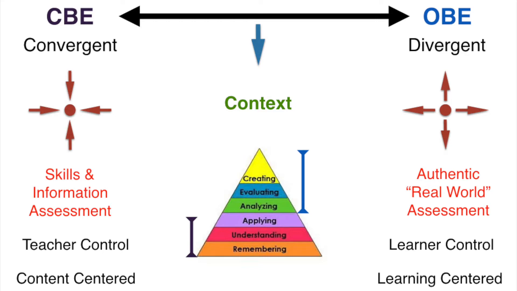It is best to view competency-based education and outcomes-based education on a continuum. Competency-based education is convergent in the sense that there is a focus on specific skills or the transfer of information towards a specific standard. That individual skill or information transfer is performed in isolation from the broader context. A larger task or competency is broken down into smaller objectives by the teacher or curriculum developer, and the student works on those smaller objectives and is tested on them before being allowed to move on. Testing, rubrics, and other forms of standardized checklist-focused assessments are used because one is only assessing whether the student has remembered, understands, or is able to apply the skill in a standardized context.